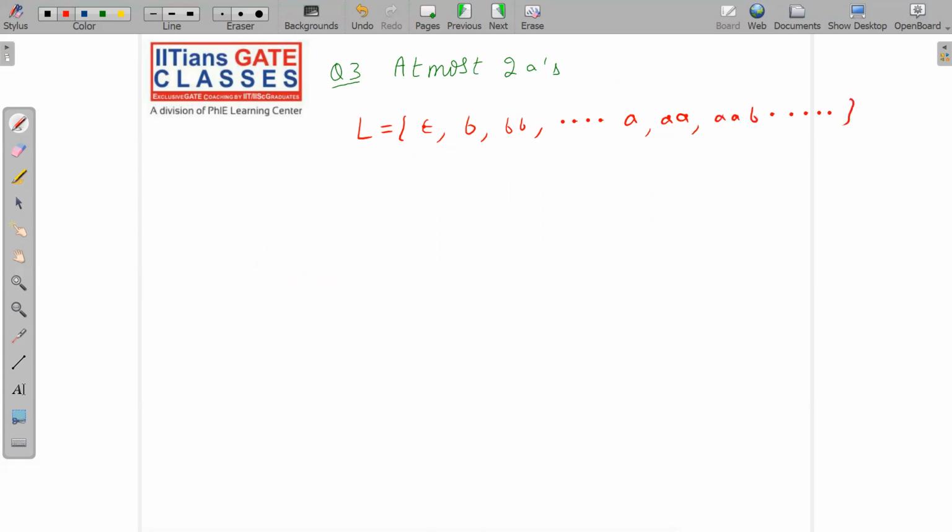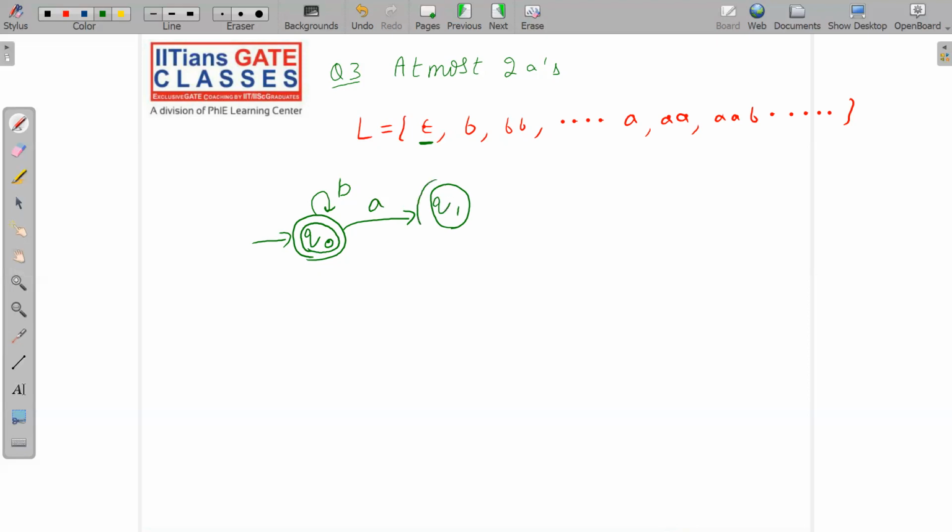I hope you have guessed by now what your DFA will look like. Okay, so let's design it. So q0 will be our initial state. We are not concerned with b, so we will have a self loop of b, because on b we will not change the state. Then after reading a, we will move to state, say, q1. And see here, null is accepted, so the initial state will be final. Any number of b's are also accepted, that's why we have a self loop of b. Now on reading a, we will move to q1.